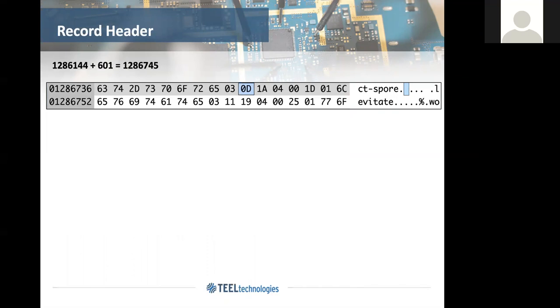Again, based on structure, we know certain things about SQLite. At that 0D, that's a variable length integer, and it's going to tell us what our total payload is. So our total payload is 0D, or 14 bytes of data. How do we find that? We carve from where our record length is, and that's going to be in a slide or two. So your total payload starts at 14 bytes from your record length.